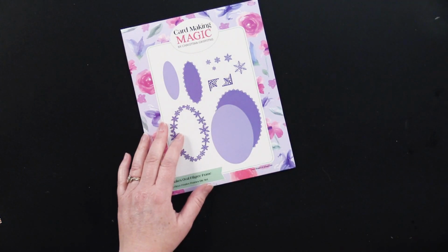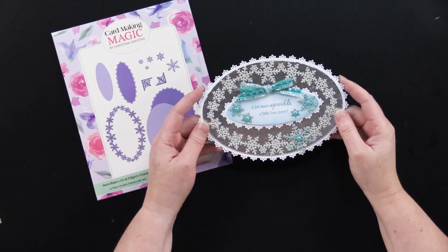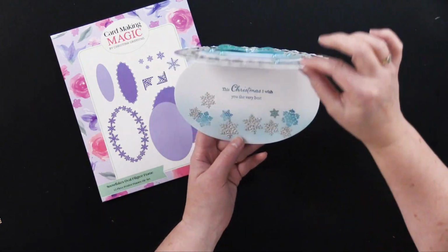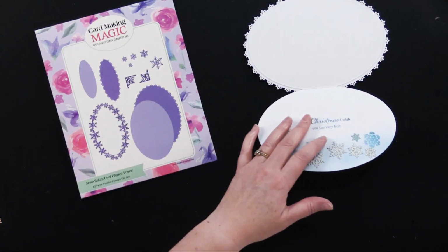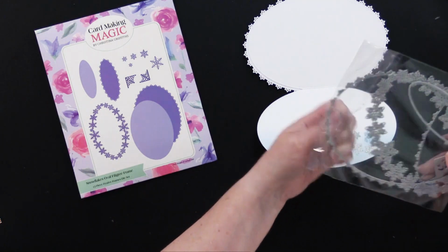So this is a card that I did using the Oval Filigree frame. Opens here, has this beautiful lace edge around it. And inside of that, or under when you open it, is a slightly smaller card. So let me show you all the pieces here that come in this particular set. There's 12 different dies.